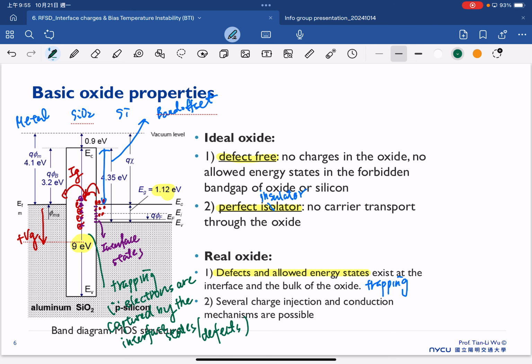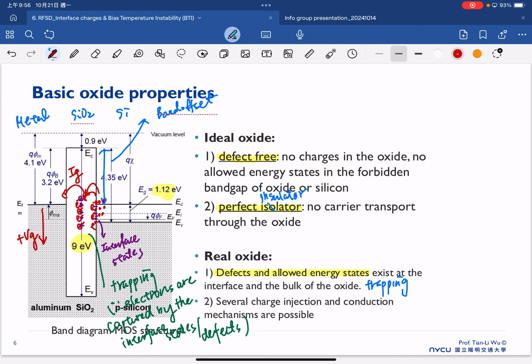So we might have the electron trapping here, but also electron trapping at the interface as well. Both will generally create the issue we call the trapping effect. Now you can see the electrons will be placed in a region where they should not be placed.